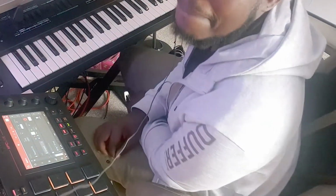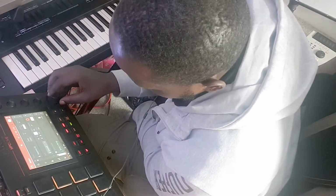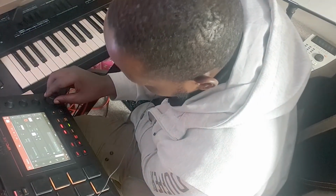Let's see what else we can add to this loop. What other keygroup do I have?